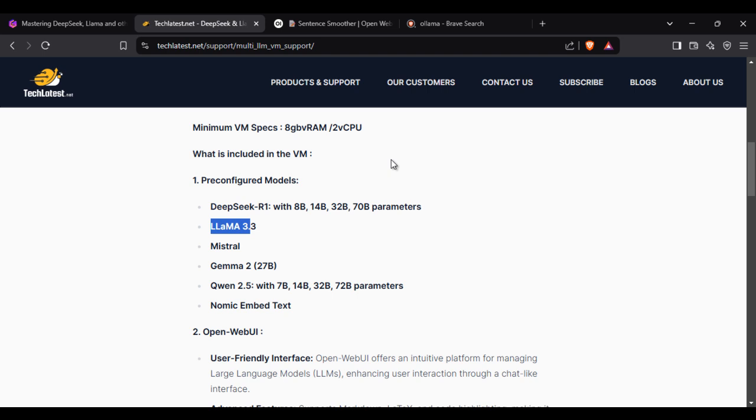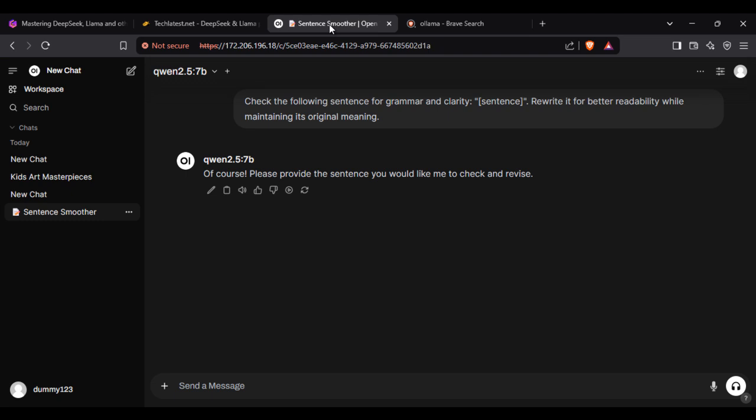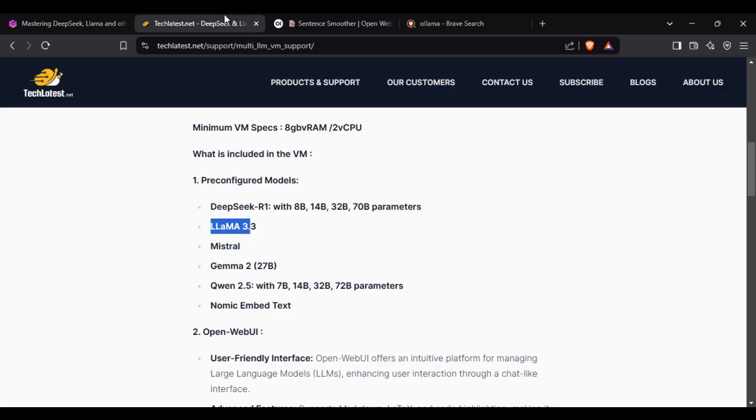Basically, you have to increase the VM configuration like RAM and CPU, because I am just showing this for the lecture purpose. Basically, I show you how it works and how you can play with this model. So it works very slow. I am using very minimum specs, but if you want faster response with models, you have to increase the VM specs. Basically, you have to increase the RAM and other things. So we'll also show you that in our other lectures.